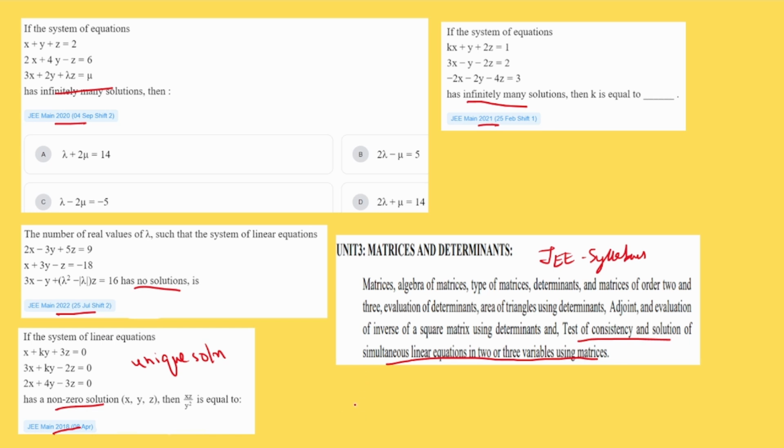When you do the determinants, Cramer's rule is not mentioned in your syllabus, right? As of now, as of 2024 JEE Main, Cramer's rule is not mentioned. But whether you use the matrix method or the determinant method to find the solution of linear equations, it does not matter. You just need to find the answer. Cramer's rule is much easier to find the answer, and I have made a video dedicated to Cramer's rule with certain questions. You can click on the I button, or the link will be given in the description box, or you can check it out on my channel.